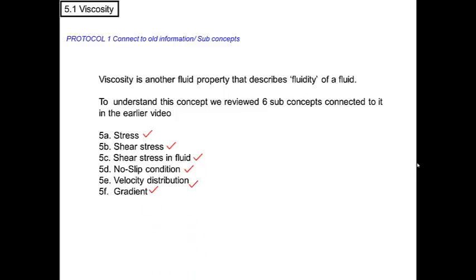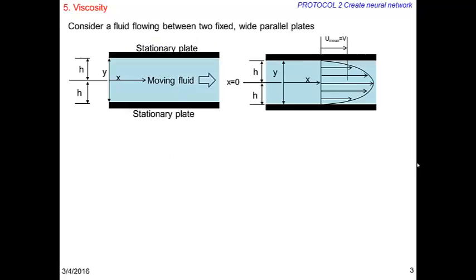To better understand the concept viscosity, consider a fluid flowing between two large parallel, stationary plates. The no-slip condition implies that velocity of fluid at the plate surface is zero. The velocity gradually increases towards the center where it is maximum. We can imagine that the fluid has a velocity distribution. The fluid velocity, u, at a given location, y, can be expressed as a function of this variable y, which is the distance from the center of the plate surfaces.